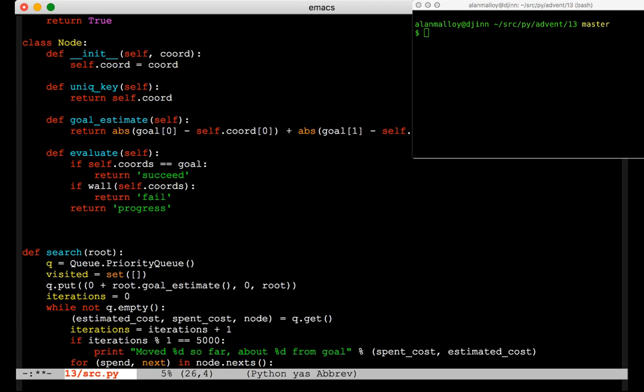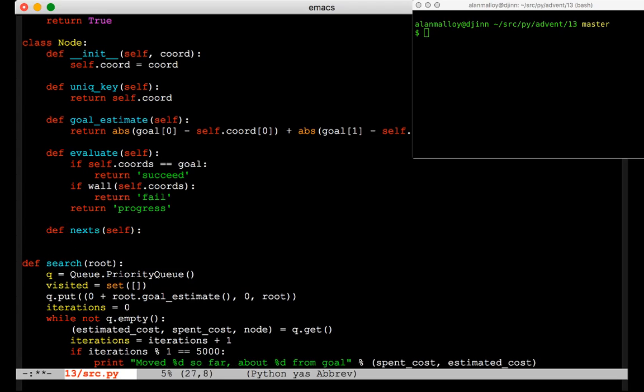And we just need nexts, which is pretty simple. Def nexts of self to be... is there a good way? Node of self.chords.